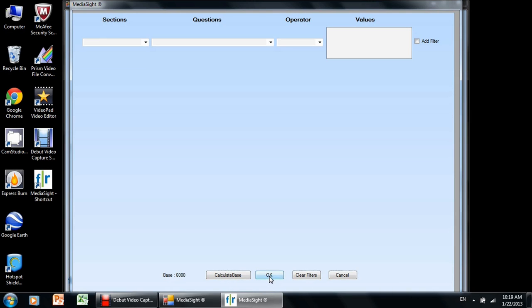OK. This button is used to confirm the filter selection. Clear filters. It is used to clear all the selection. Cancel. You will use this button if you have cleared all the filter selections and want to exit the filter screen. Please note, you will click on the OK button if you have made some filter selection. And if you have cleared all filters, then you will be required to click on Cancel to exit the filter screen.